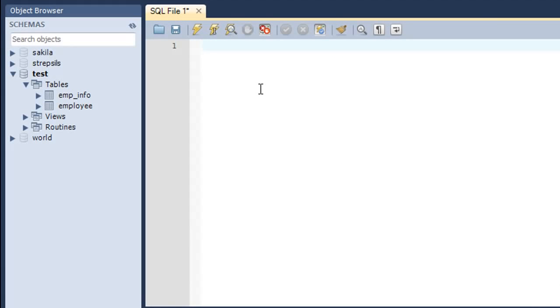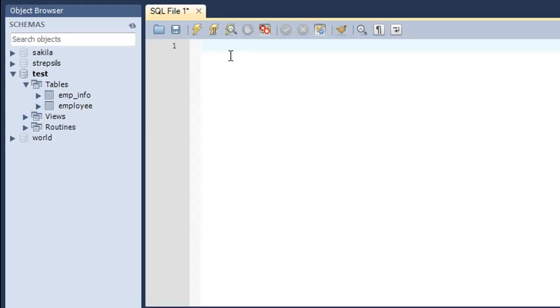So I've got my MySQL workbench here, and there are a couple of ways in which you can check whether you have any tables in your database or not. The first one is, obviously, you can look into the object browser. You can click on the drop down for your database and then click on the drop down for tables. And as you can see at the moment, I've got two tables in my database. The first table is the EMP_info table that I created just for the sake of this tutorial. And the second one is the employee table that we created some tutorials ago when we learned the create table statement, right? So the structure of the EMP_info table and the employee table is absolutely same.